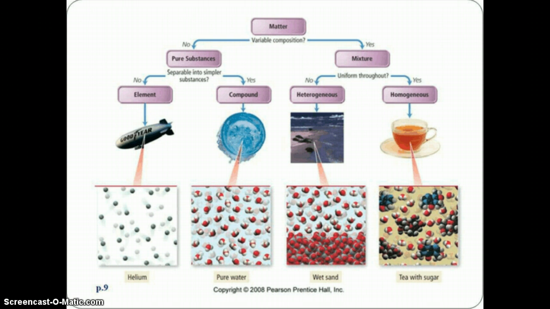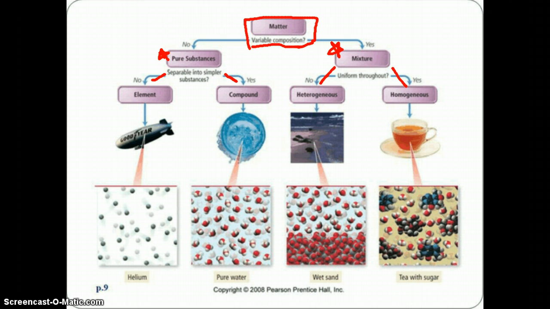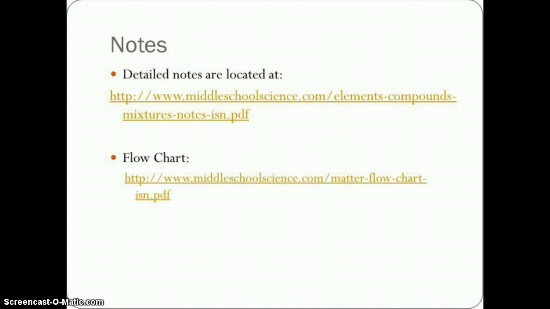Just a little overview of what we've talked about today. We are talking about matter and what it is composed of. Matter can be composed of pure substances or mixtures. Pure substances break into two categories: elements and compounds. Elements are one simple thing that cannot be broken down further; compounds are two elements chemically combined. Mixtures split into heterogeneous and homogeneous, and within that we briefly touched on solutions and suspensions. Go ahead and glue your notes into page 44 in your notebook, and we'll see you next time.